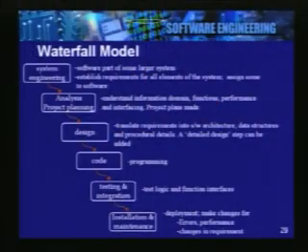This diagram identifies different stages in the waterfall model, and let us look at each one of them briefly, and then later on we will look at each of them in some more detail. So the first step is the system engineering step, where you try to understand the overall problem and identify which of the problem elements are to be handled through the software.